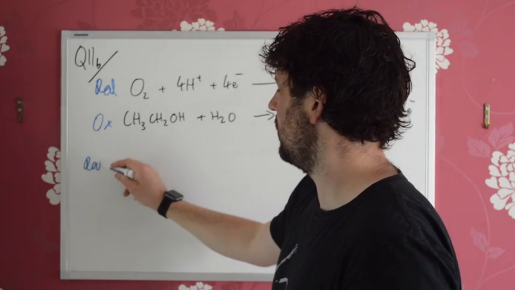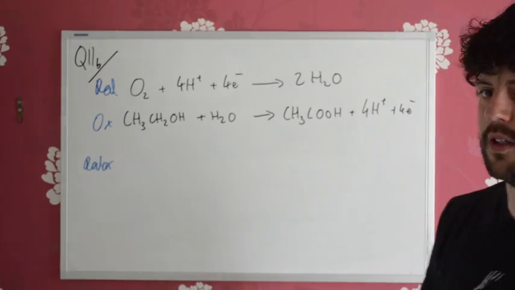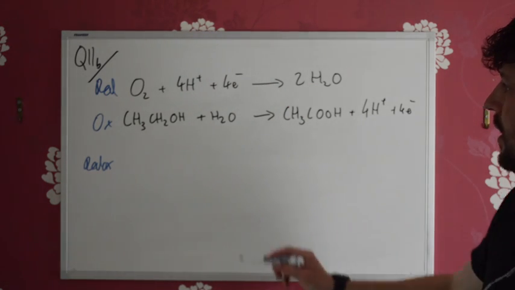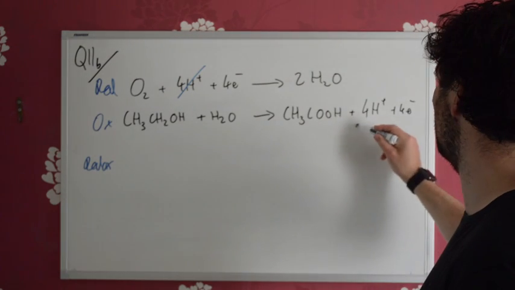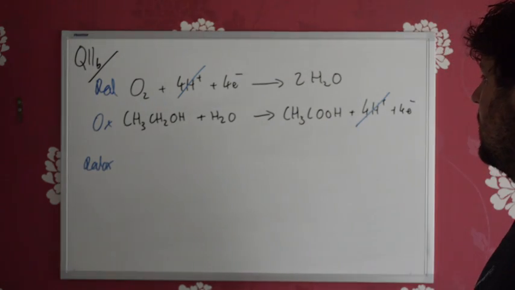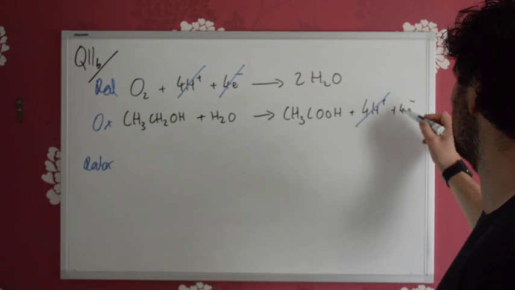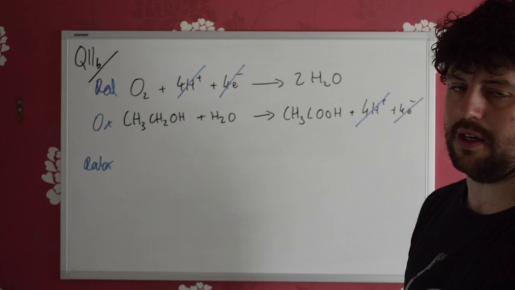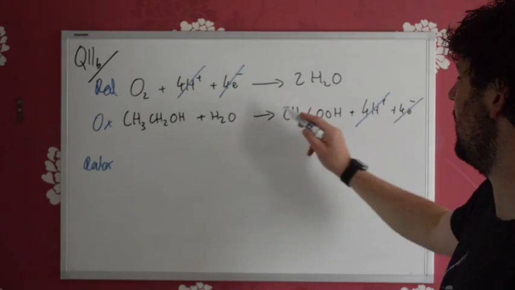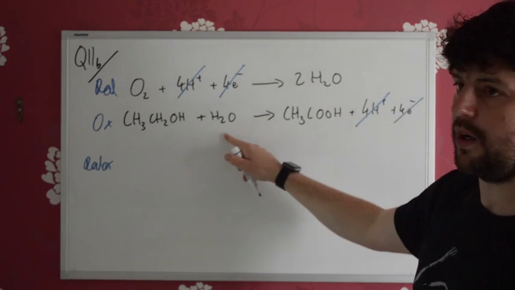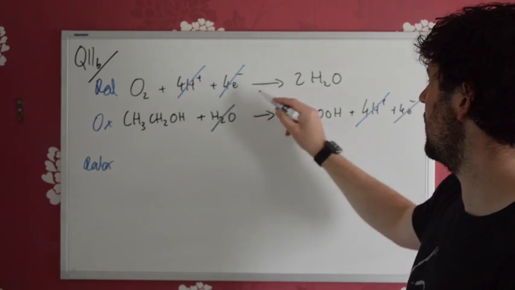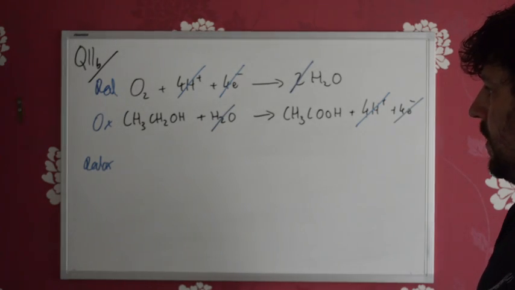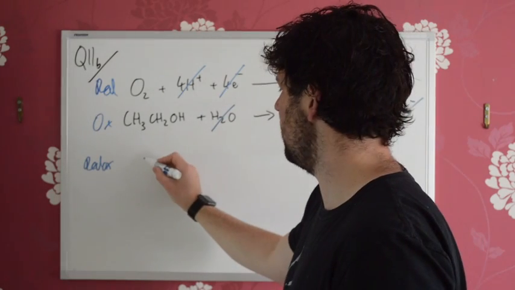Now, to write out the redox equation, I need to add these two ion-electron equations together. Because there are 4 hydrogens on each side of the arrow, they cancel out, and there are 4 electrons on each side of the arrow. Water also appears on both sides of the arrow, but there's 2 up here and only 1 here. So this one is going to cancel and I'm only going to have 1 water left over in the overall redox equation.